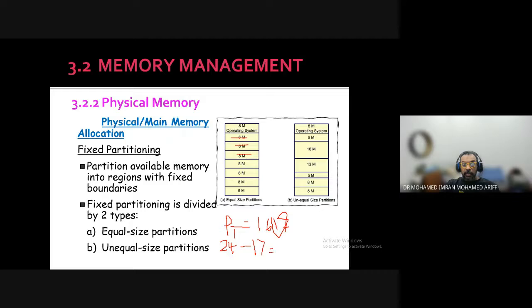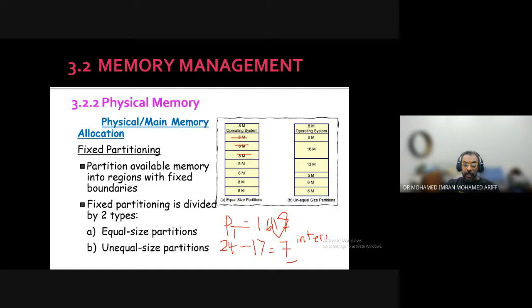Alright, so the balance is how many? 7. So this 7 is unutilized. So when it's unutilized, we say it's internal fragmentation.